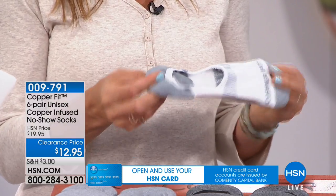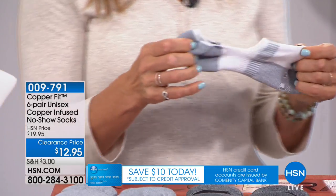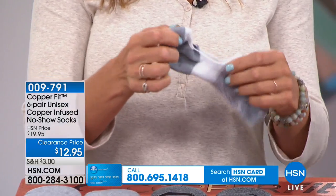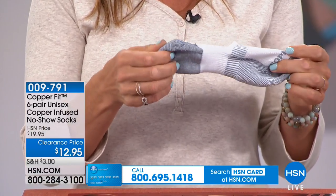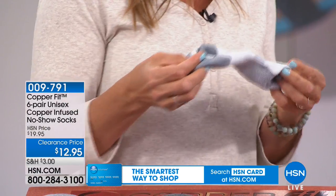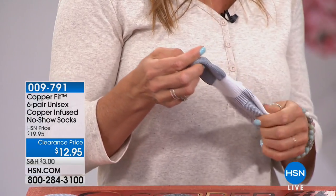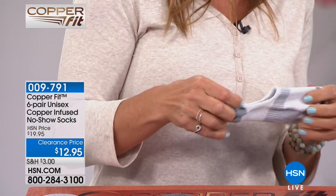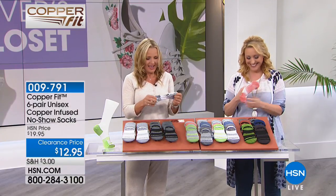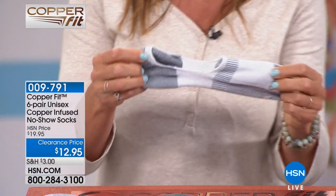So Copper Fit, right? If you have been sleeping under a log, you have not heard about Copper Fit. But for the rest of you, Copper Fit socks, hands down, the most comfortable socks you will ever put your feet in. Now, what's the worst thing about socks, Helen? Come on. Well, they're smelly. Right. How many of you have walked into a teenager's room, and all you smell are his disgusting feet? Absolutely horrible. Nobody likes stinky feet.